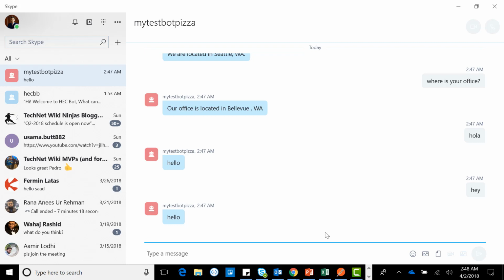And now the option is totally right up there, and you can do it without writing a single line of code. There are also options where you can develop a bot using code, and the more sophisticated ones. Right now we're not covering that, but in future videos we'll surely do that.